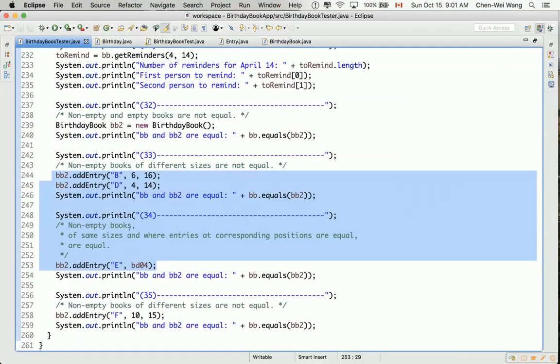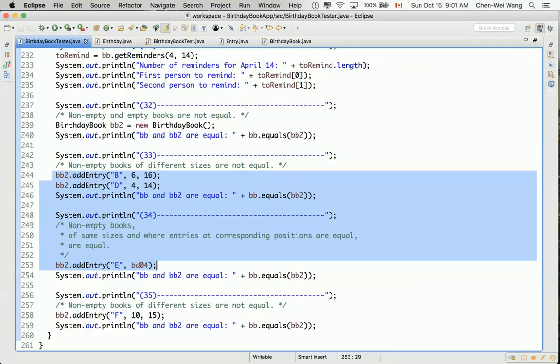So now this is how we define the equality when the number of entries for 2 birthday books are the same. I'll draw you a diagram in just a moment. Let me just describe that in English first. When the numbers of entries of 2 birthday books are the same, we simply compare the entries array position by position. We compare index 0 for both arrays and make sure they are the same entry.